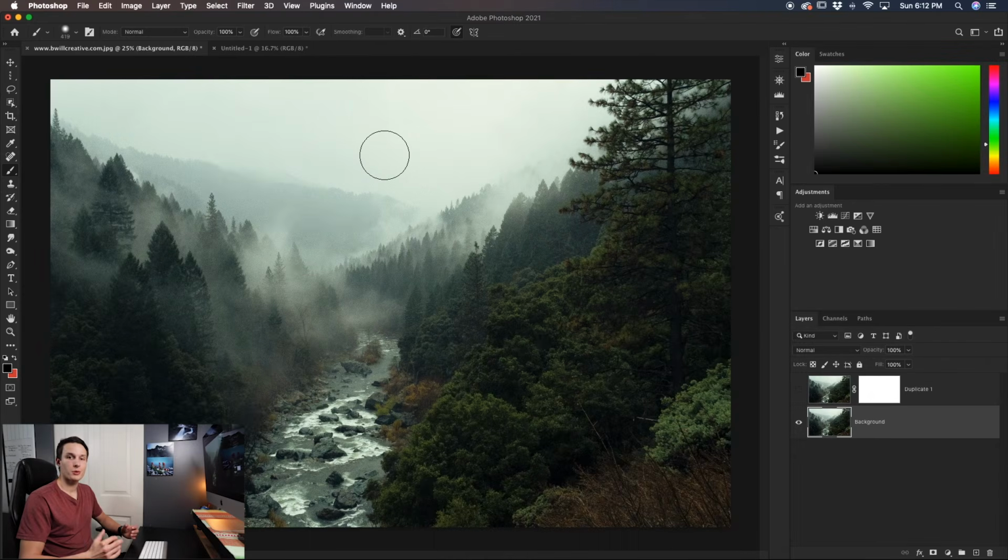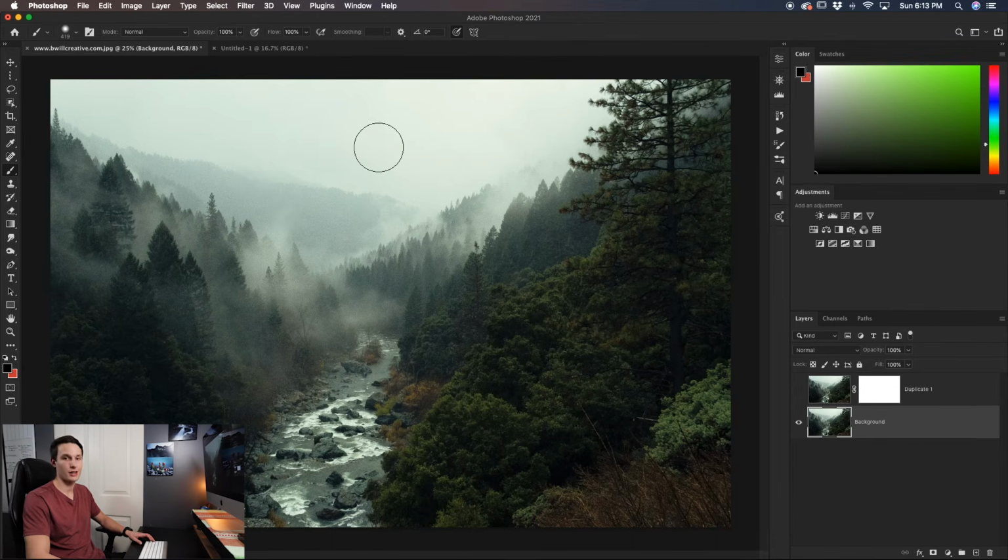Now, one of the first and most common issues that you may be facing is that your brush tool cursor has just suddenly disappeared. The cursor is this little circular icon that represents the size of your brush, but all of a sudden it can just disappear and you no longer have that circle, you only have this little crosshair thing, and that's kind of annoying. So at first you might think that there's something totally wrong with your brush tool, but in fact the only thing that has changed is that you have the caps lock button on.